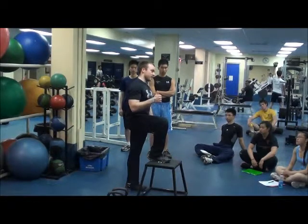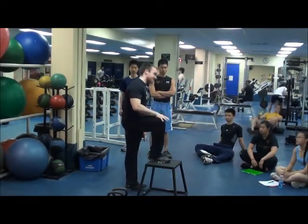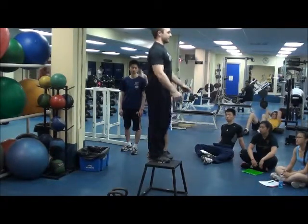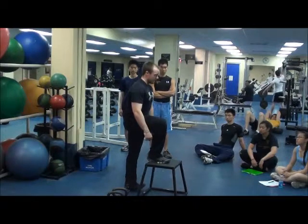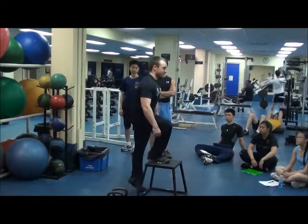Then I'm going to step up. So before I step up, our focus is the leg that's on the box, not the leg that's on the ground. What a lot of people will do is use that ground leg to push off — this leg isn't running the show. So slowly controlled with the box leg, then point those toes towards the ceiling. That will reduce the amount that you want to cheat.